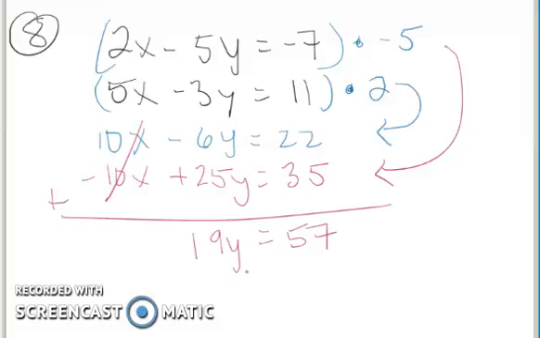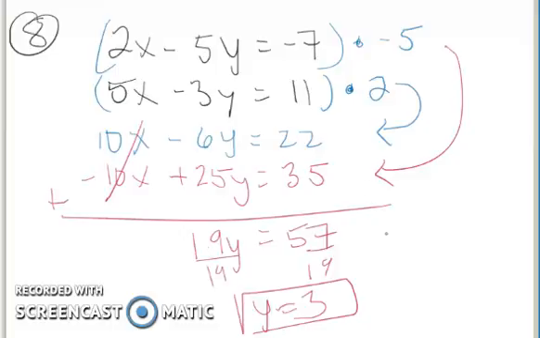Now you can use a calculator on the test as long as you pass that integers quiz. So we get 3. This actually goes in 3 perfectly. And I use my calculator for that, which is okay. So y equals 3. Now we got to plug it back into the original equation.